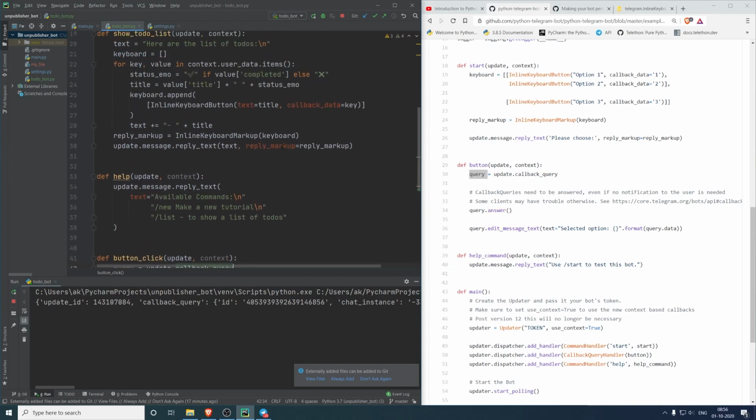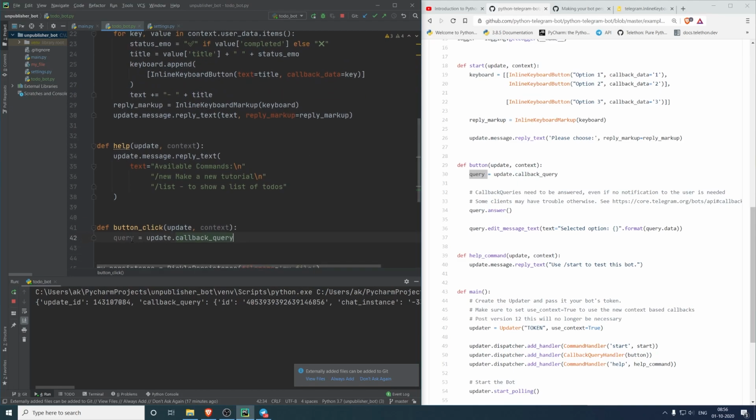The callback data we have passed with the button is available as query.data. So let's get the status of the to-do. First, let's get the to-do ID from this query.data.